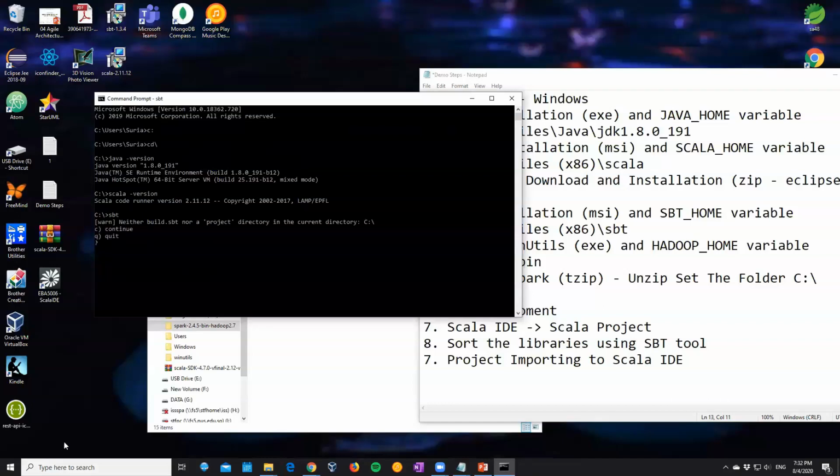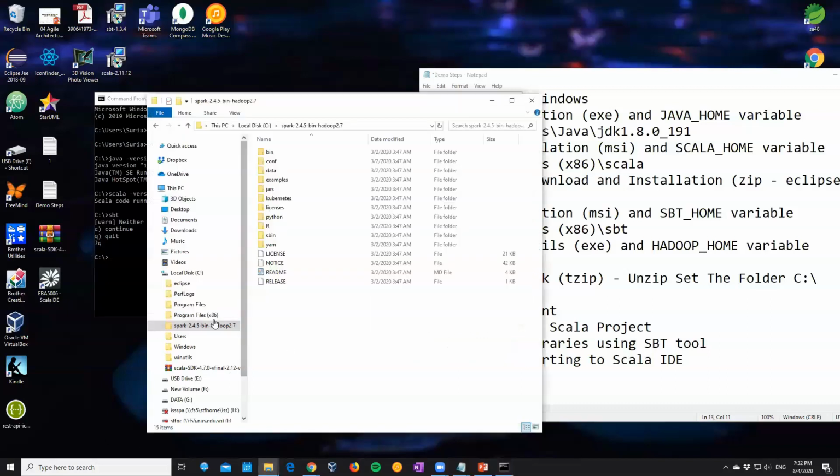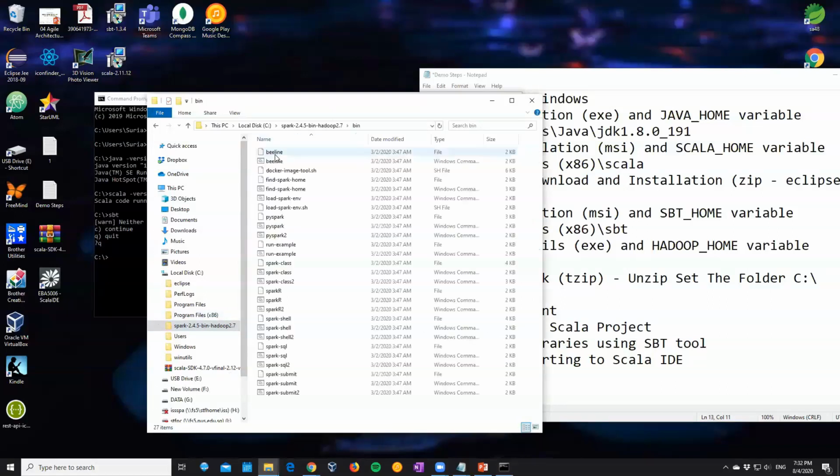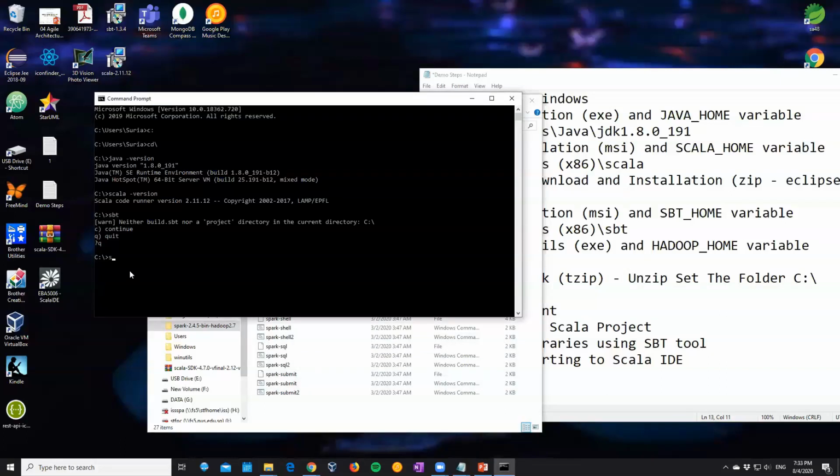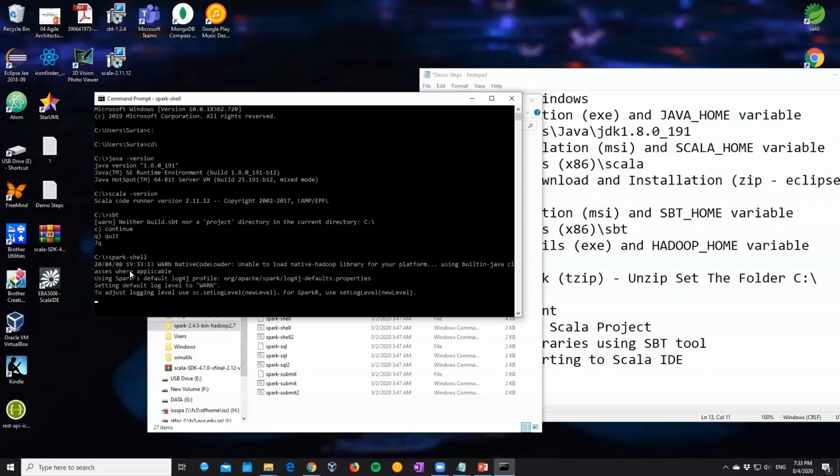Okay. So Control Q to quit. So SBT is working, Java is working. I'm sure Hadoop and Spark work as well. You don't have to do a command line for these things, but I think you can try. So if you go into this Spark bin, you see all that you need is coming in as command lines. If you want to run PySpark, you just say pyspark. If you want to run the shell-based Spark, you can say spark-shell. This should work. But you can see it's a long process.